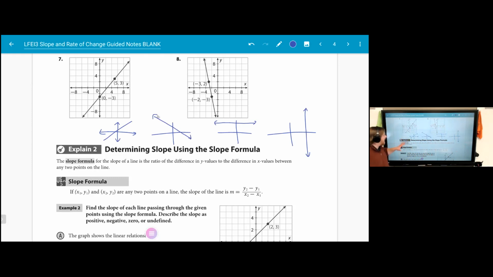In this first example, notice how it's going uphill from left to right. This is an example of a positive slope. I'm going to kind of make this one right here. It's a positive slope going uphill from left to right. So when I do my slope formula, I should get a positive number if I'm picking 2 points from this line.